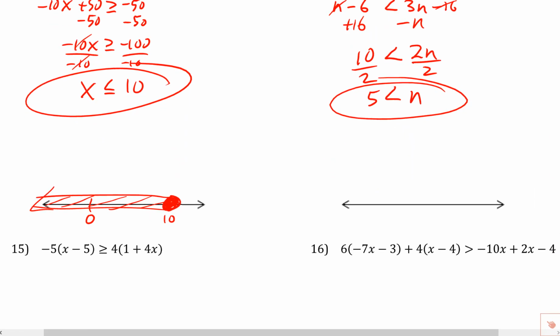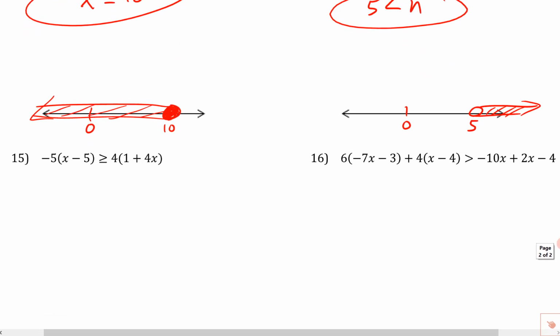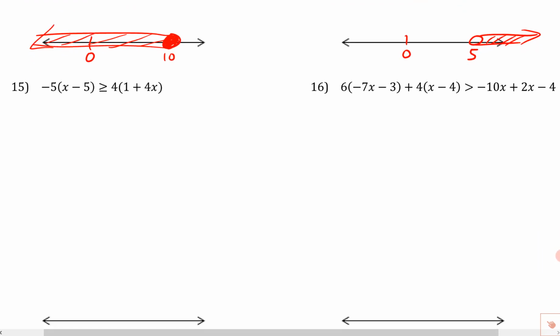So we've got a 5 that's positive, so I'm going to put a 0 right here. I'm going to put a circle where the 5 is. We're not going to fill it in, and let's read this one from the variable. So n is, this is on the bigger side, that kind of big mouth side. n is greater than 5, or the answers are greater than 5. So we finally got one where we shade to the right. Okay, we'll keep going. I think these are the last two.